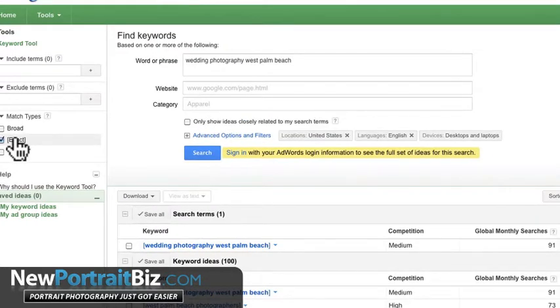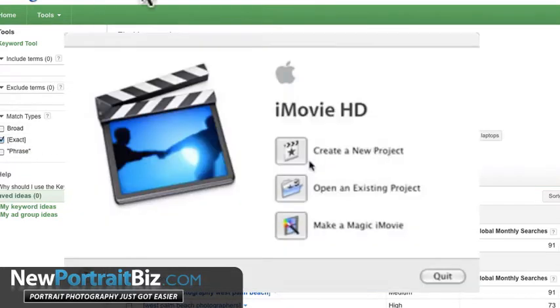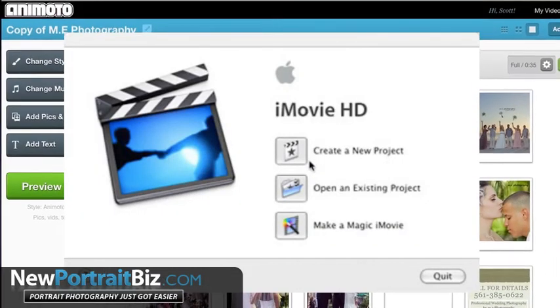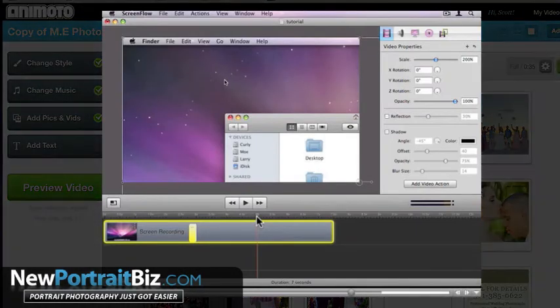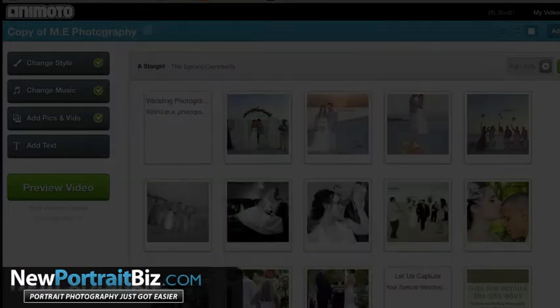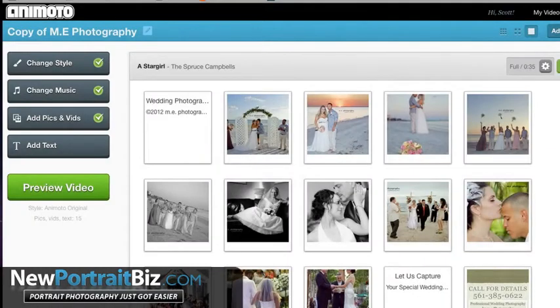But the first thing we need to do is get a video. Some of you may or may not have any software on your computer. If you have a Mac, you can use iMovie, which is very simple to use. Or you can use what I'm using to record this video right now on my computer, a program called ScreenFlow. I will leave links below to these services. Again, if you have it on your computer, you can use that.